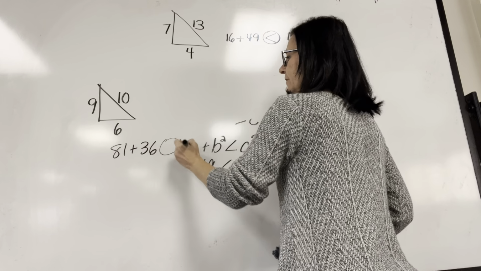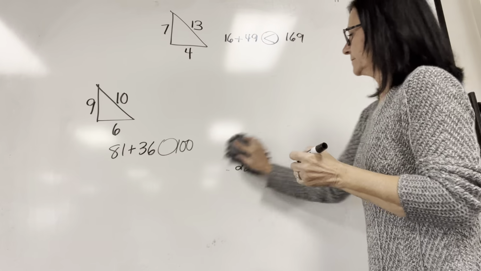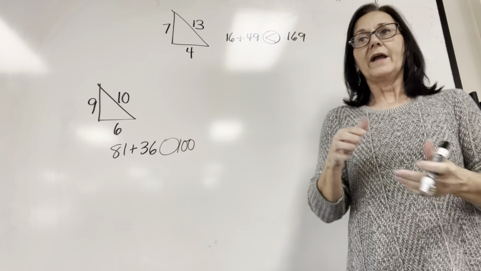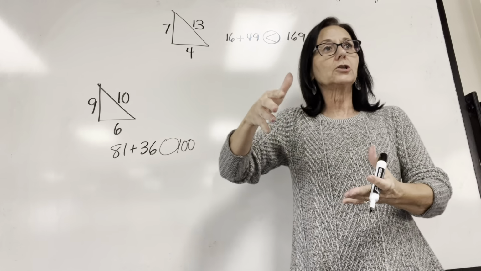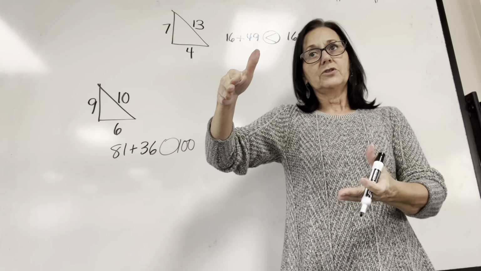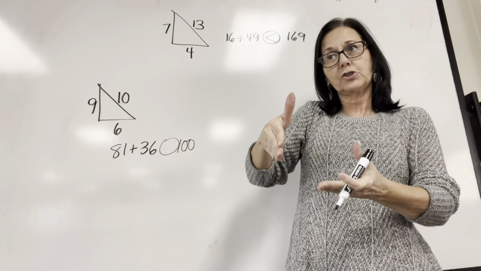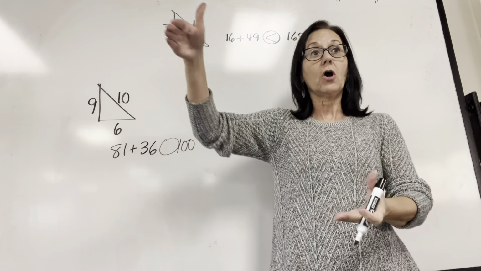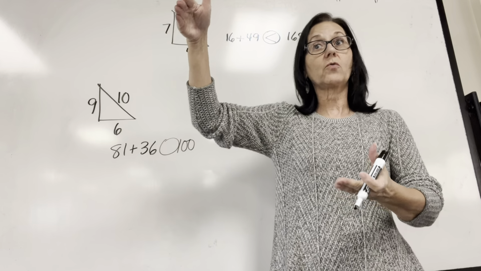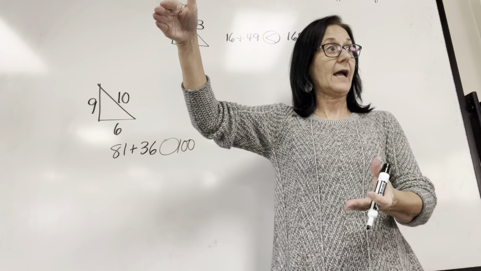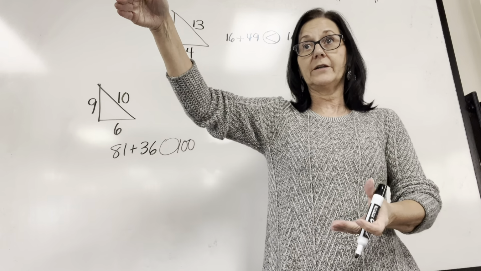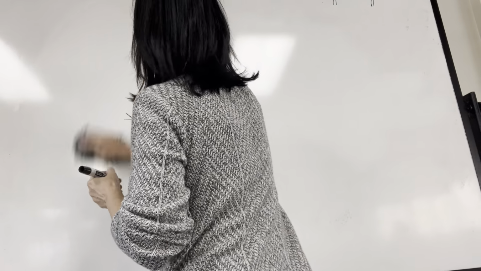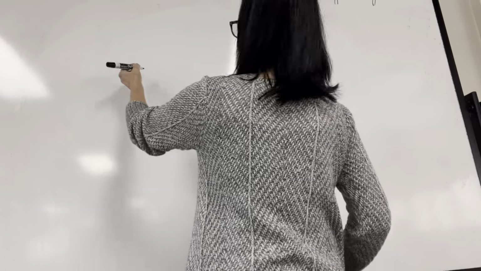How does it relate to 100? All right, so you get it? When that longest side isn't long enough to at least equal it, then we've made that angle shorter, less than 90 degrees. When that longest side is so long that when we square it, it's greater than the sum of the squares of the other two sides, then it stretches that angle beyond 90 degrees. All right, so let's look at some triangles.